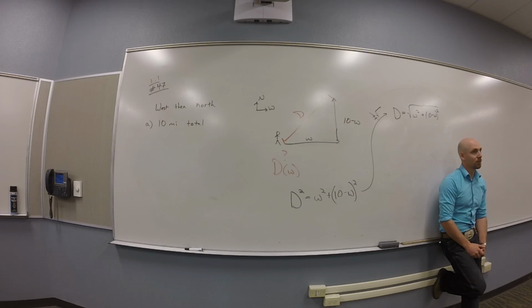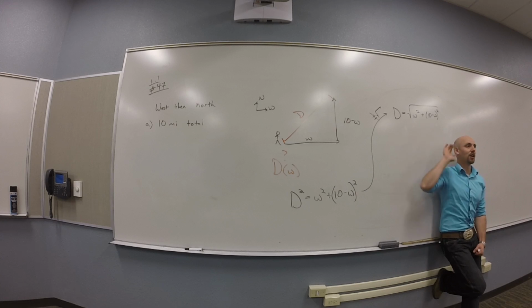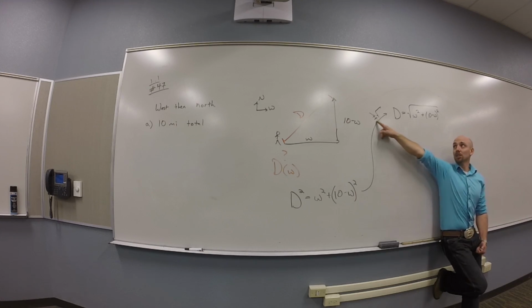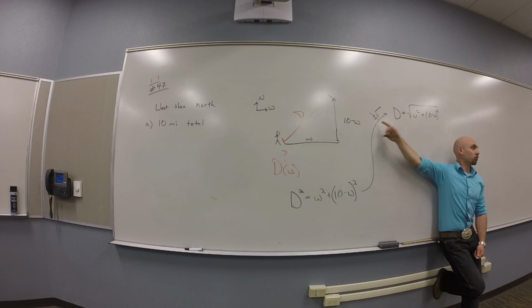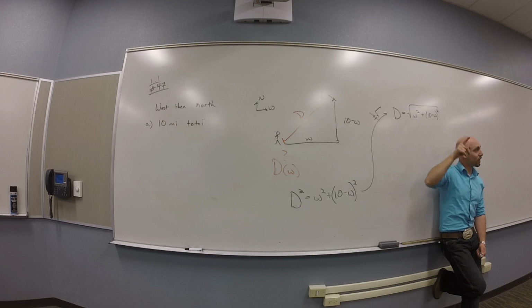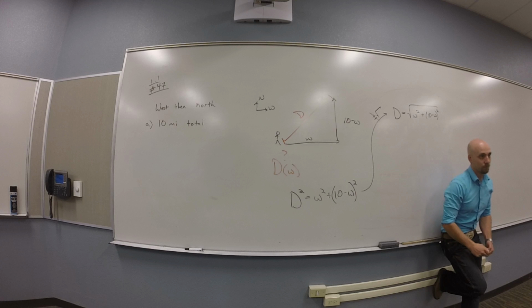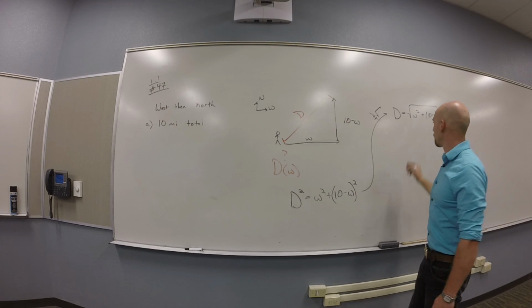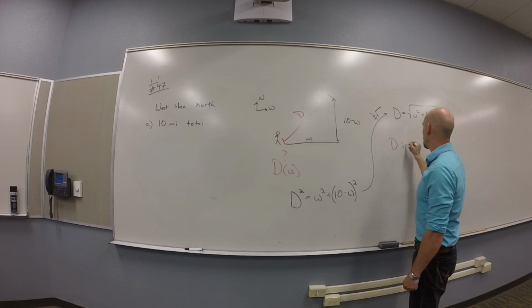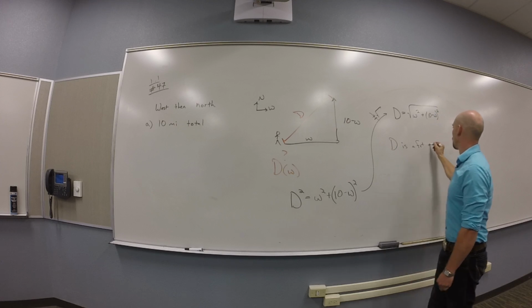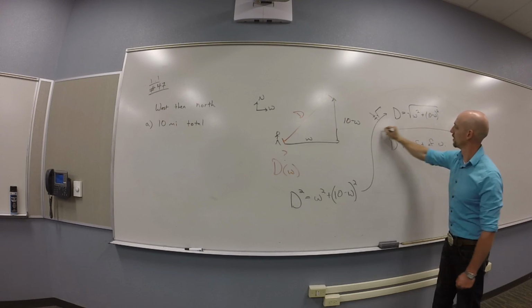You guys see that? If I put an input in here, is there any chance involved? Like, is there any way to get a second output? No, that's what I got rid of when I pitched the plus or minus. If I had to leave the plus or minus in there, this wouldn't be a function. But I had a good reason to pitch it, and so this is a function. Cool? So I'm going to answer this with D is a function of W. Period.